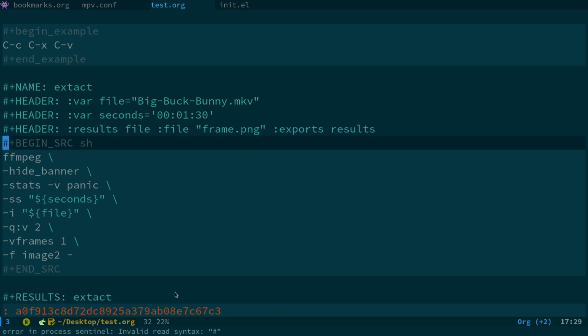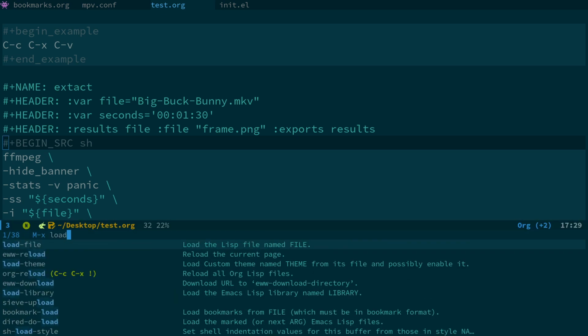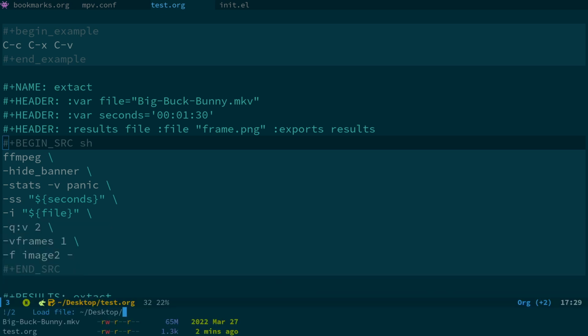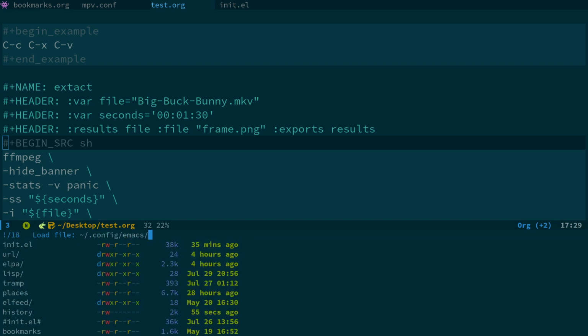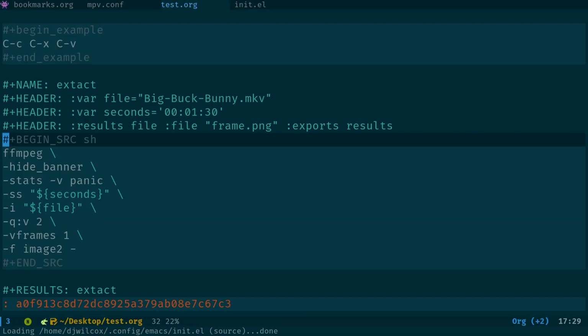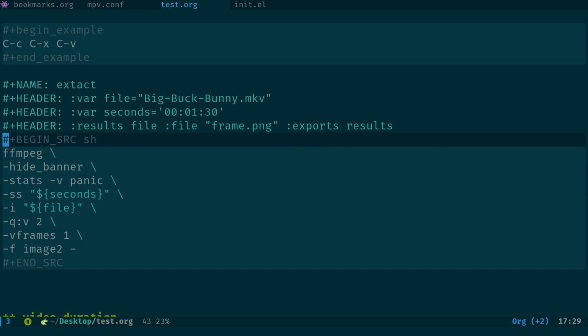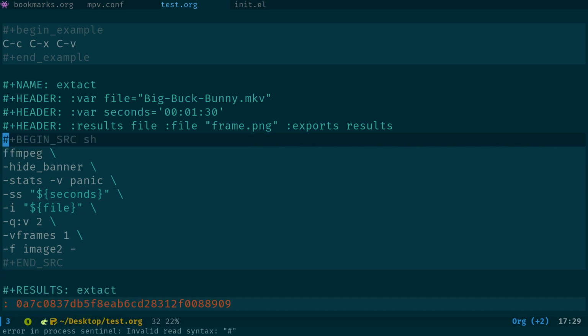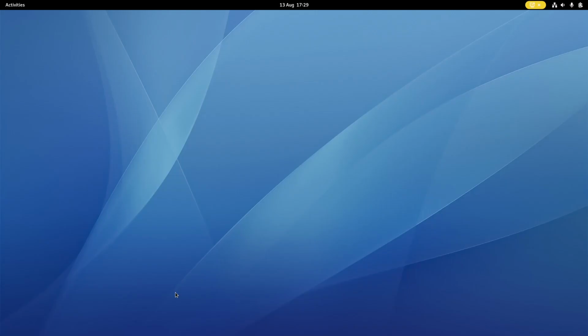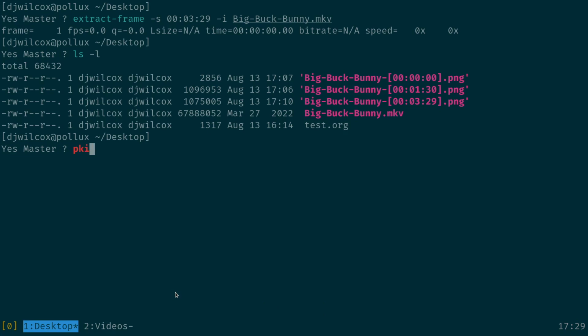Now we're getting the error in process engine. Oh, for fuck's sake. After going through all that, I hit the error that I was saying that thing fixed, and that's the first time that's happened. Let's see if that works now, or if I have to restart Emacs to get it working after all this. Error in process sentinel. Oh, for God's sake. This was supposed to fix this issue.